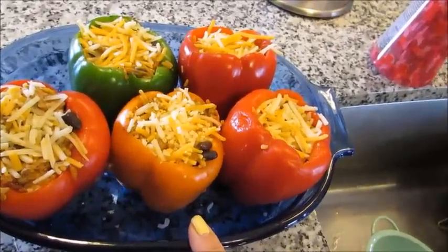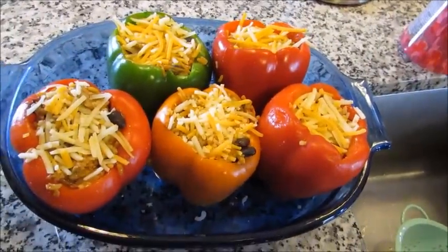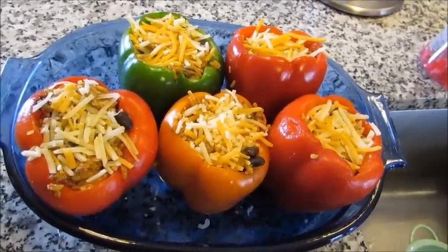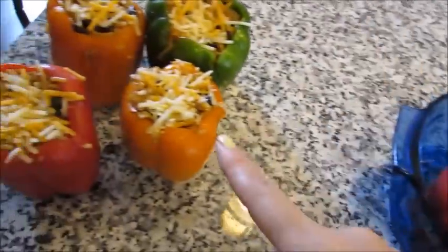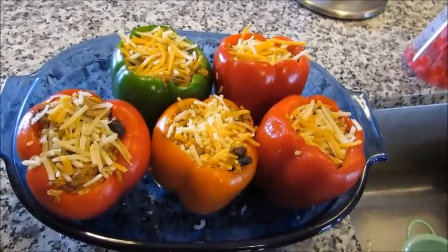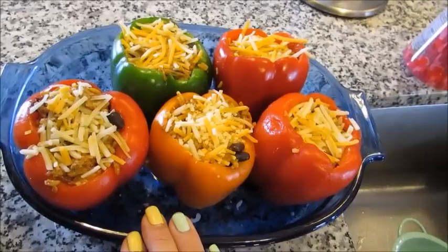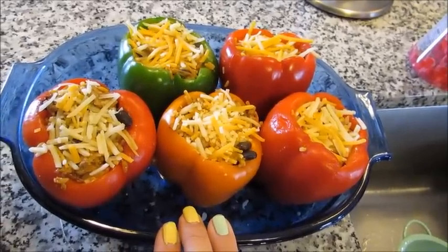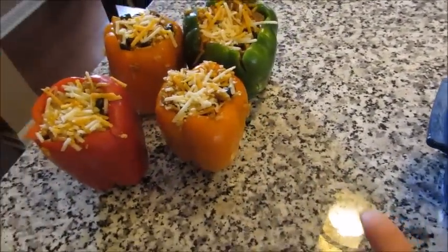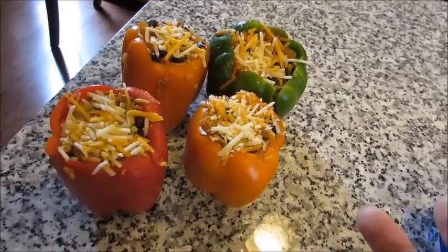Okay, so here are 5 beauties and here are 4 beauties. And it was just enough meat. I had a little bit of meat mixture left over, not even enough for a serving, so I'm just going to eat it. So I have 5 here, 4 here. For dinner tonight, I'm going to cook these up. I'm just going to cover them with foil and make a couple slits in the foil so any steam can escape. And these will bake at around 350 for about 35 minutes. And these 4 here, they're all big peppers, but I took some of the bigger ones. Some of them are freakishly big, especially this one.